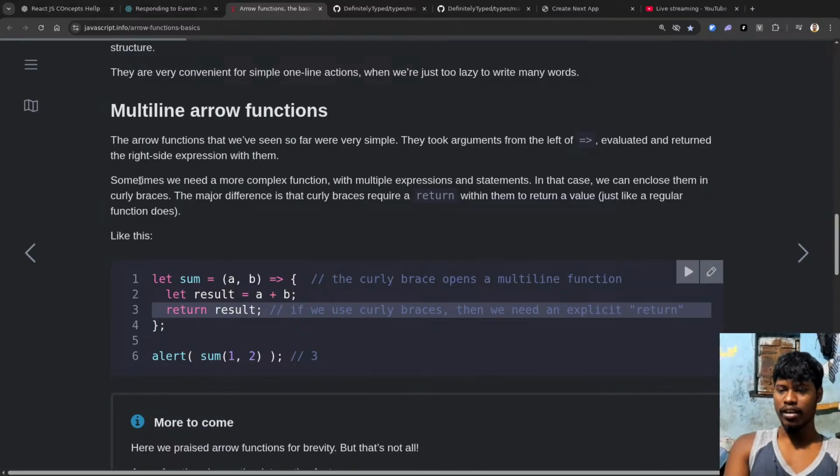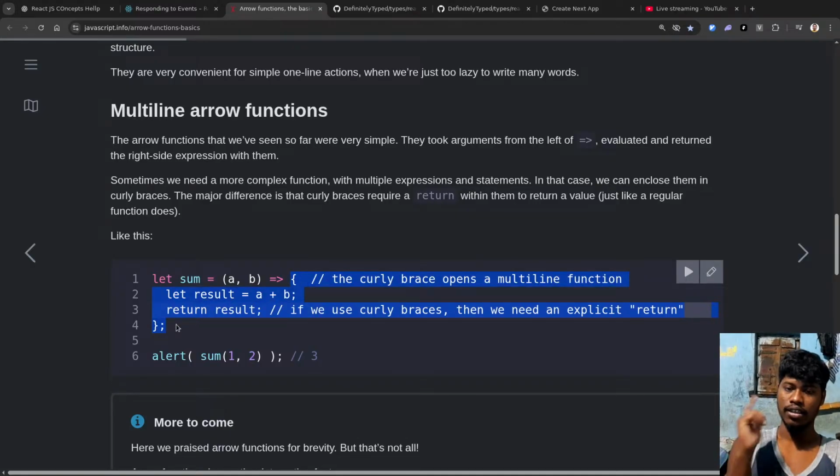It is mentioned here that sometimes we need a more complex function with more expressions and statements, so when we are grouping things, it always uses curly braces. So for the same inline, if you are returning, let's say, foo as a key and bar as a value, just wrapping it in curly braces is not valid, because it is treated as a block. So at that time we use parentheses.